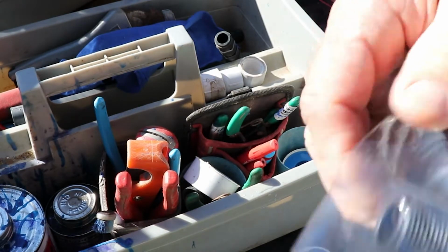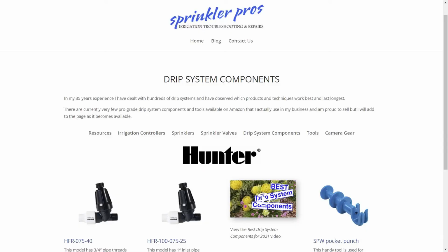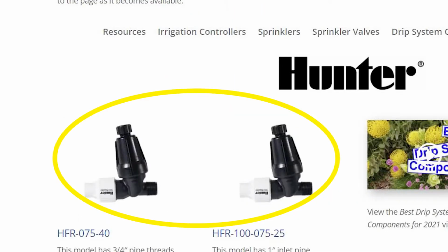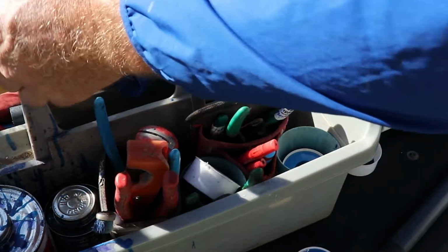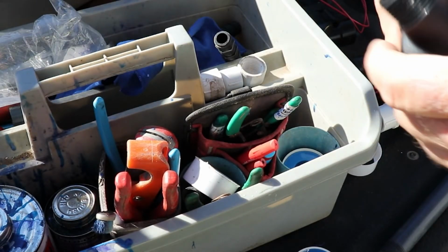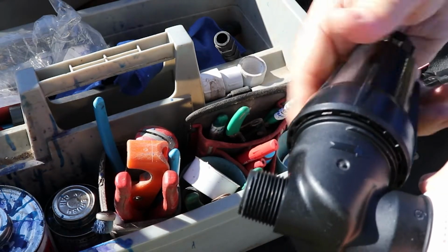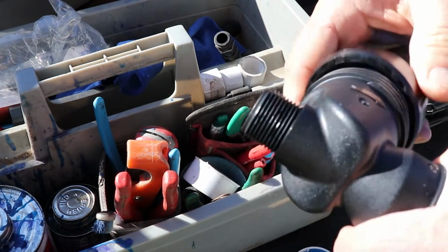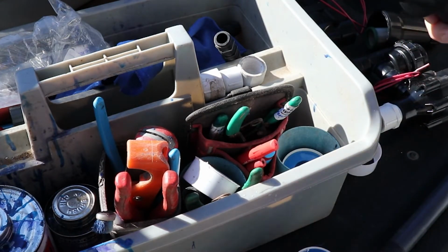The same thing goes with if you're going to install something like this. This is Hunter's pressure regulator and filter, Y-filter assembly. It's all one piece. We're going to weight that down so it doesn't blow away. And with this, it's easier to take the filter can off. Now I'm competing with blowers. See how quick I can get this video done.